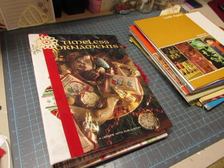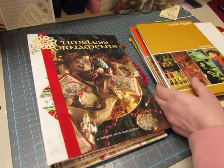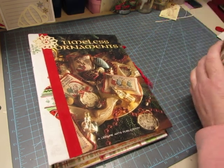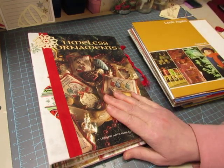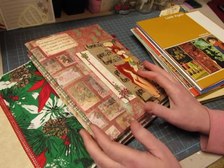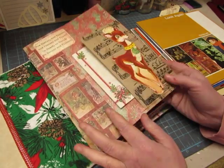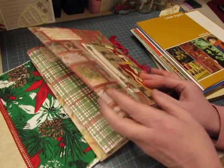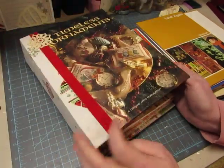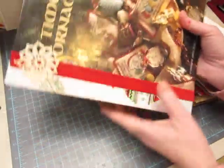This is just going to be a little bit of a craft along with me while I work on some of the covers for some glue books that I want to make. I pretty much have the pages done for this big Christmas journal. I just want to go back through and make sure I don't want to add something else before I sew it all together, but I might get this all put together before I go on my little getaway.